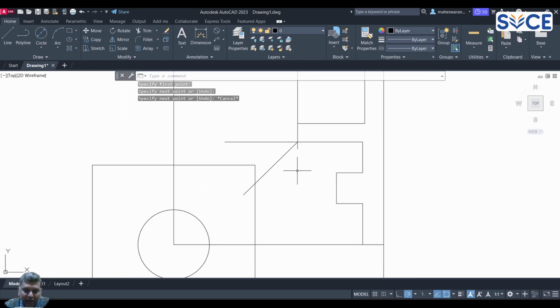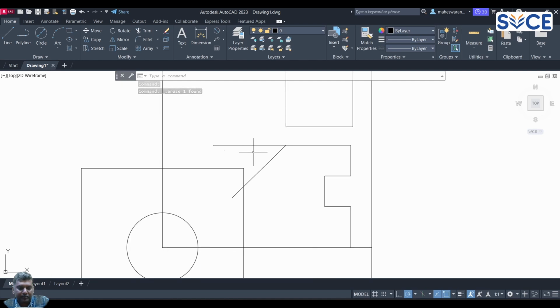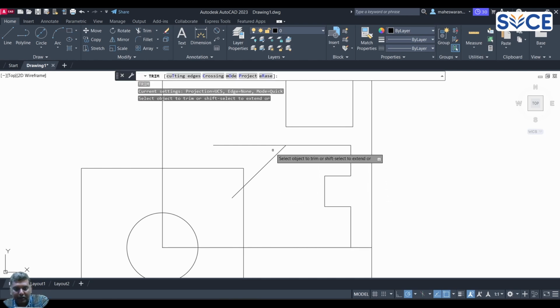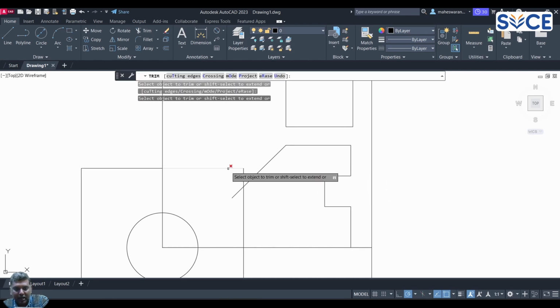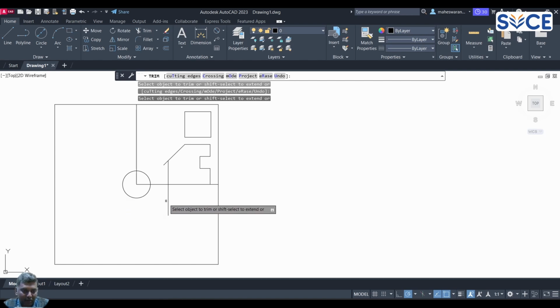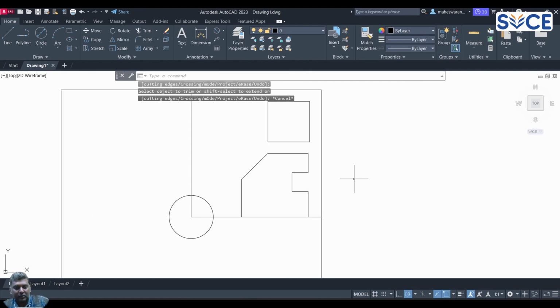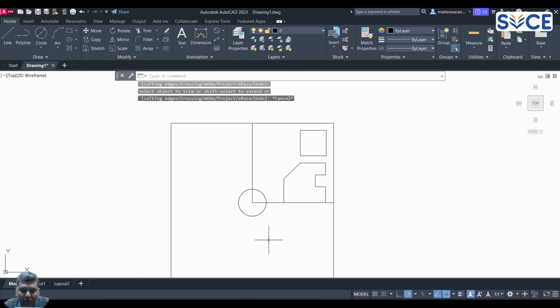Right. Now let us go for the trim option. Whatever I have drawn, let me delete it, because that is a reference. The reference things we will delete. Now I can trim this. Go for trim. Similarly, I will trim these things. I don't want these things. I want only that part of the square, not this entire thing. I will trim all these things, and also this. So this is our overall sketch.